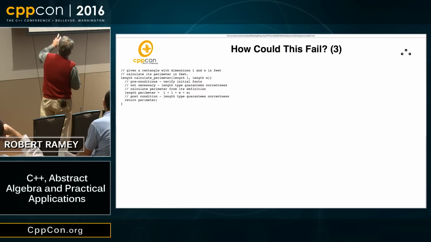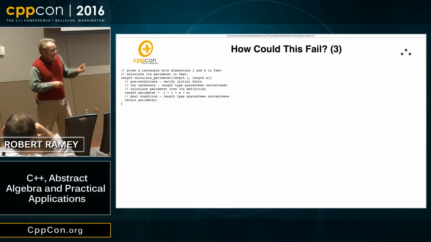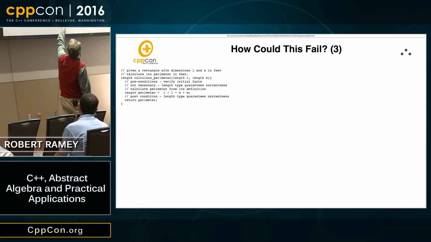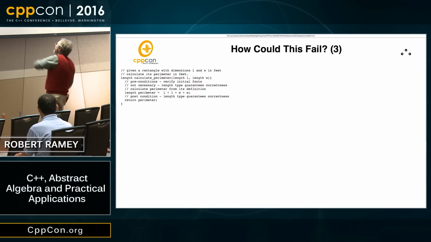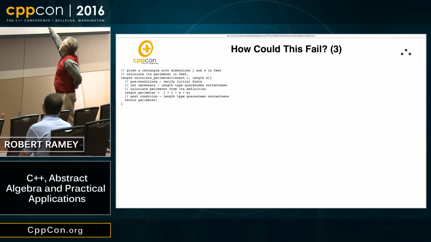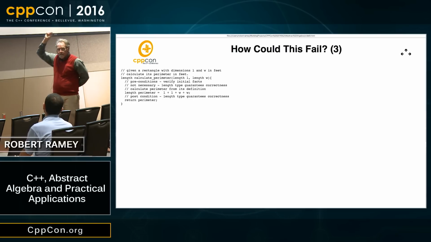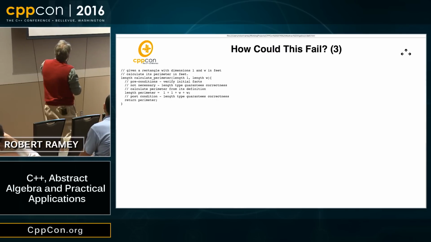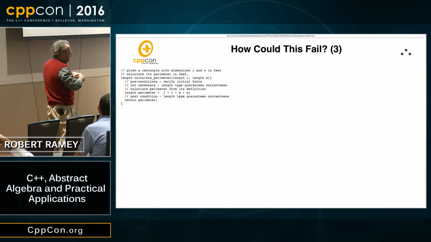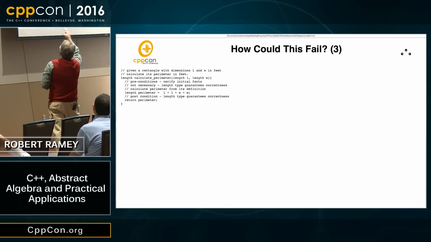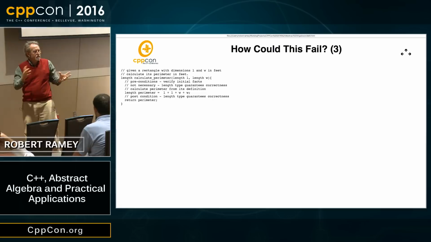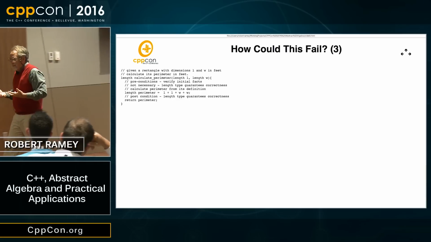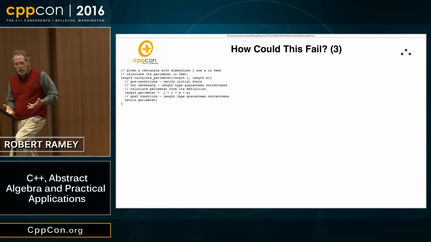So, and then I return the perimeter. Now, when I do the addition there of L plus W, that returns a new sum, and the function that creates that sum checks its result. So I know that the result of that is actually a legal length, and then when it's copied over or assigned to the perimeter, it doesn't have to be checked. The assignment operator doesn't have to do any checking because it only works with an instance of type length, which is already known to be correct.